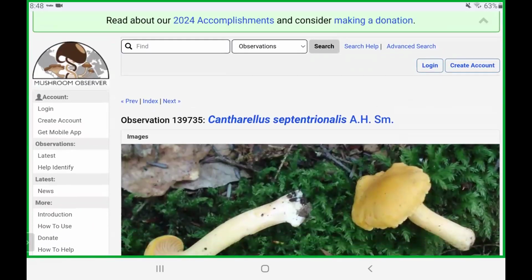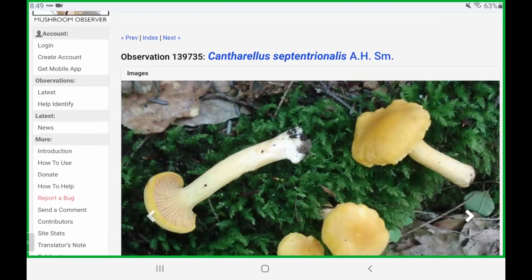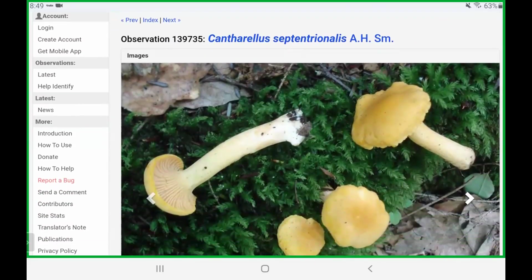Septentrionalis, which means northern in Latin or whatever language it is. Oh, okay. So here's the story about septentrionalis. It's a Smith species, right? So for many, many years, decades, it was one of these forgotten species. And then somebody described a species called altipes.